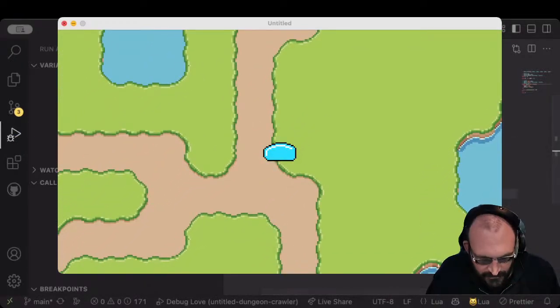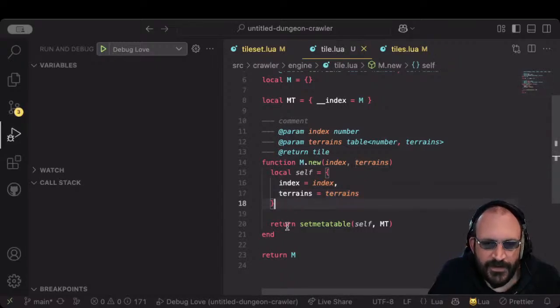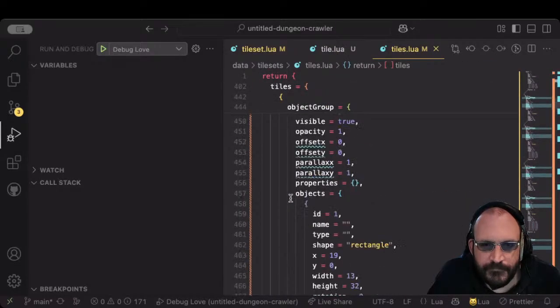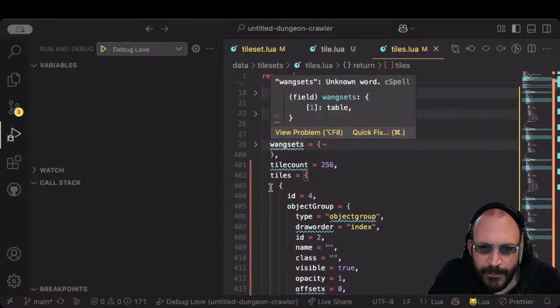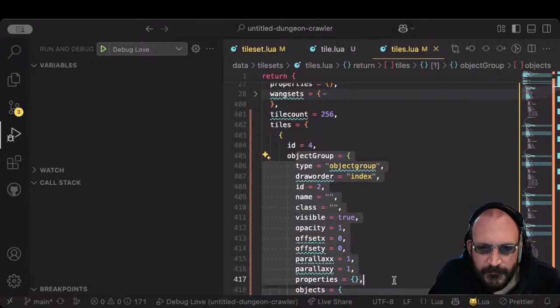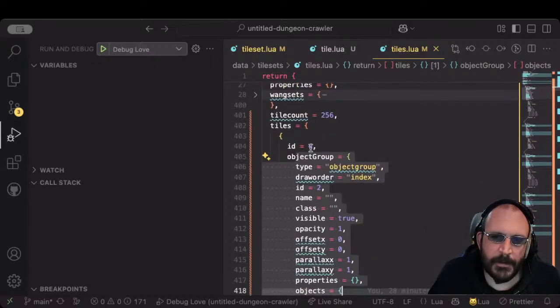I'd had enough of cameras for a little while though, so I thought we'd come back to our maps for a bit and try and get some collisions in, and then we'll try and get some physics in as well. So we're all done with the wangs now, I think. Now I think it's time to look at the objects.